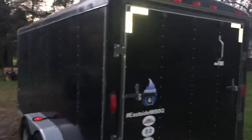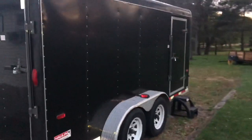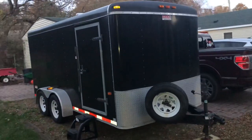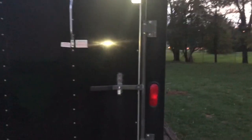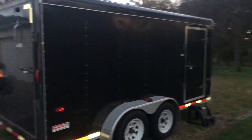This is our trailer. We cook contests in it, sleep in it, and all that good stuff. I'm trying to keep the license plate out of view for obvious reasons, but nothing too extraordinary about the outside. I'll hop over here and show you our power inlet. This is a regular old power inlet that we plug an extension cord into, and that gives 120 volts throughout the whole trailer, or power from the contest. Normally they have a big generator running, or we'll run our generator. But that's it — that's the outside.